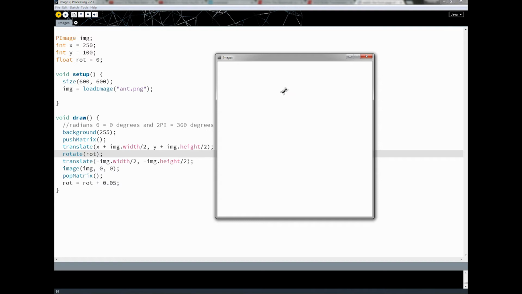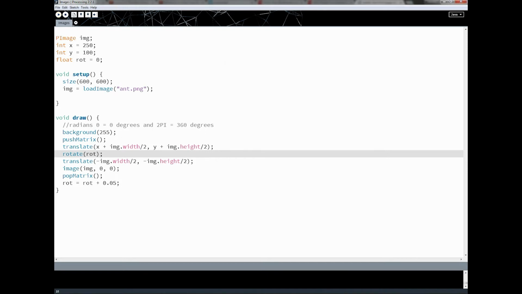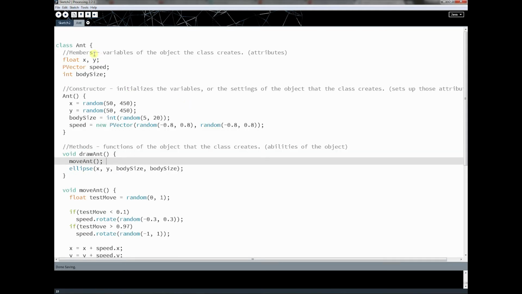All right, so what we're going to do now is take some of this code and put it back in. So what of this code can we put back in with no real issues? Well, obviously we can put in the image. So let's go ahead and drop in the image here.